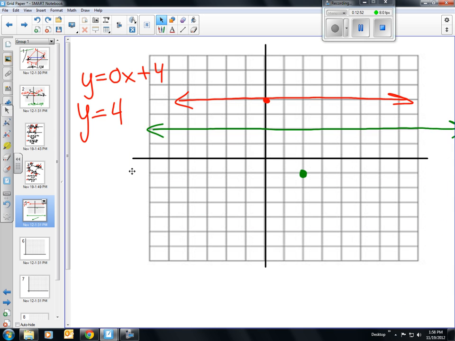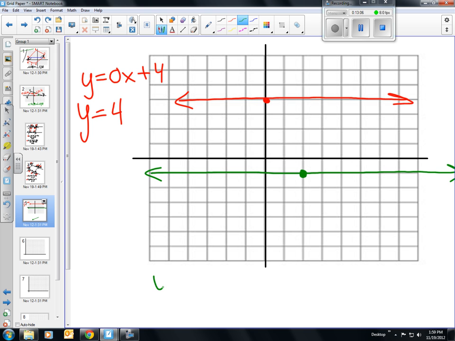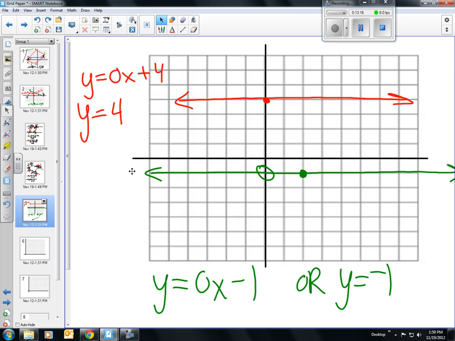And it's parallel somewhere in the plane, but we know that it has to pass through the point 2, negative 1. So here's what this looked like. That would be a 0 slope line passing through the point 2, negative 1. And then to write that equation, you simply say y equals 0x. The y-intercept is negative 1, so you could say that. Or you could simplify it to say y equals just negative 1 there for that equation on number 10.